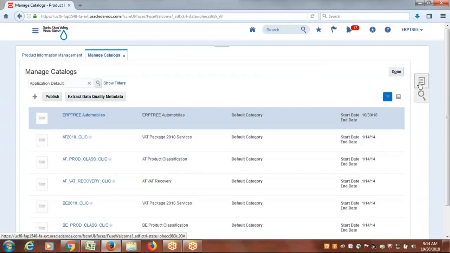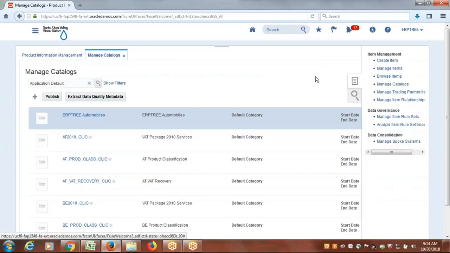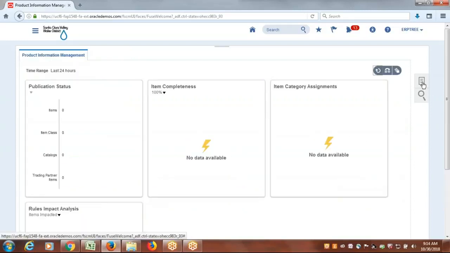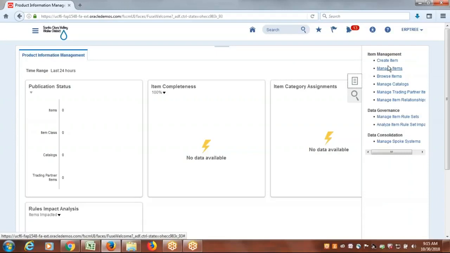Now go to item. Before that, what we could do is say done, and we can publish. We have to publish it so that the system will generate the output of the definition. Fine. Now let's go to manage items.